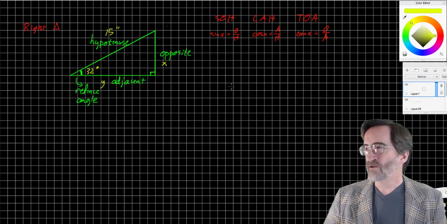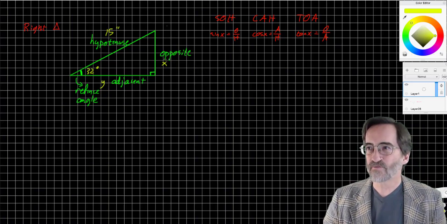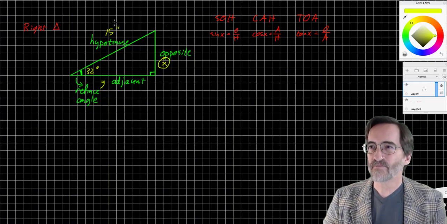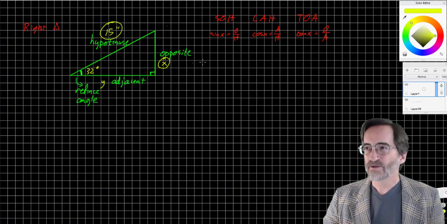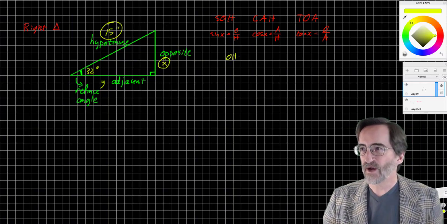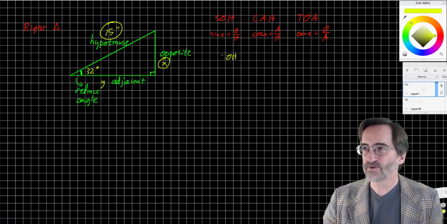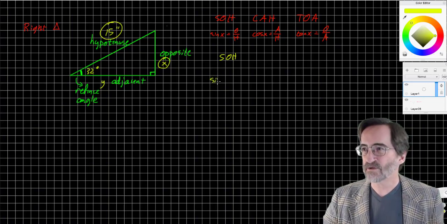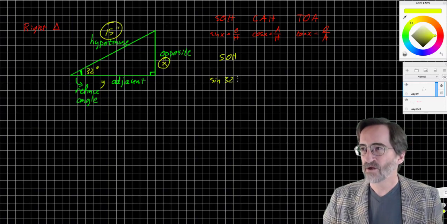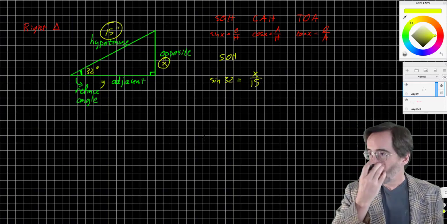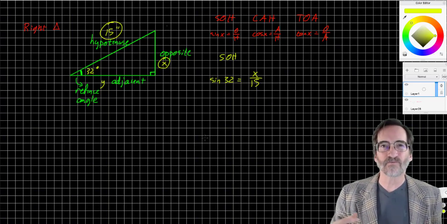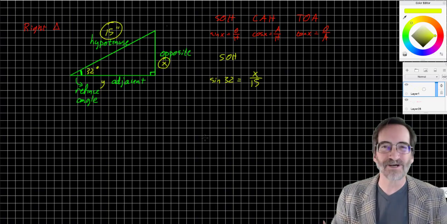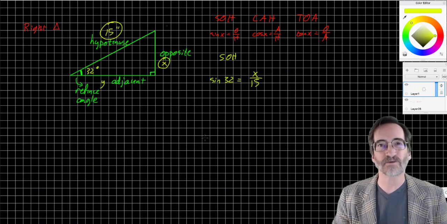All right. So here's what I'm going to do. If I shoot for this leg here, the x, I note that x is the opposite side, when 15 is the hypotenuse. So which trig function has opposite and hypotenuse, O and H? Well, the answer is SOH. So I know I need the sine function. So I write the equation sine of 32 degrees equals opposite x over hypotenuse 15. And then I solve the equation. And one word of caution here: don't evaluate sine 32 and give a decimal approximation at this time.